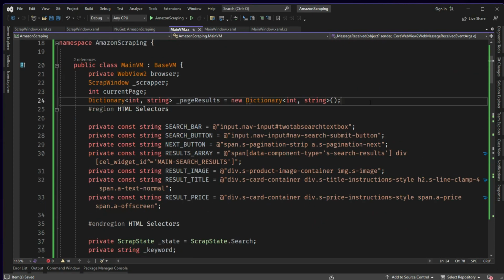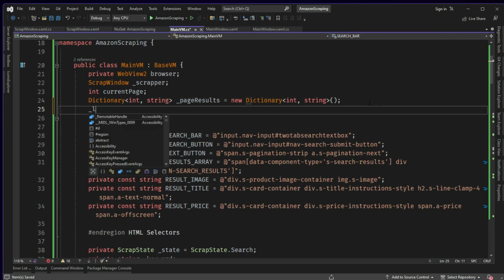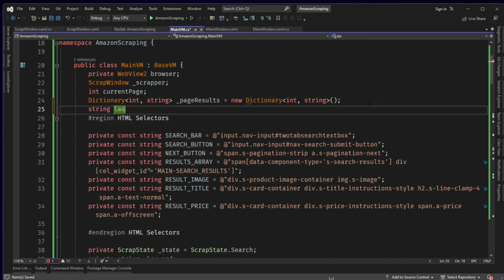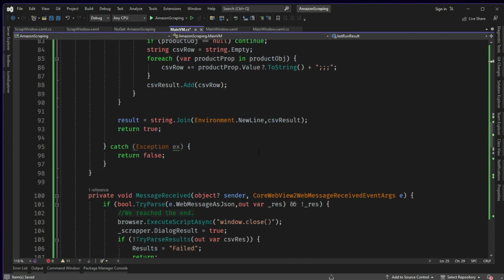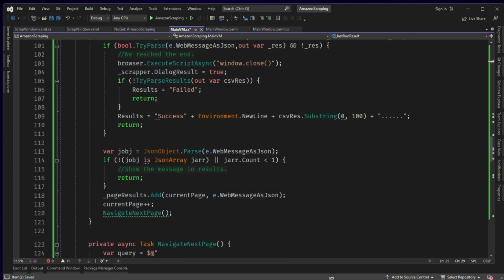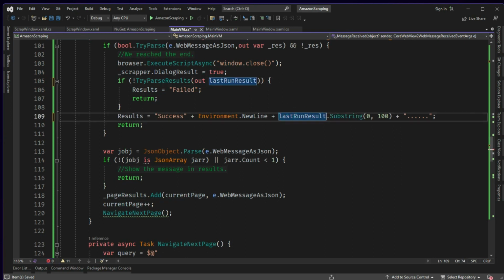So I will add here a string lastRunResult. Now the string lastRunResult will be our CSV result. So where we have the message here, instead of a variable, let's put it as lastRunResult.